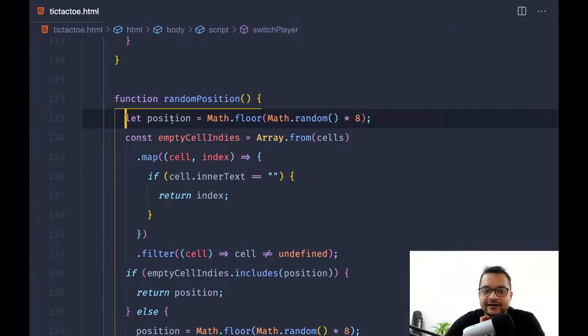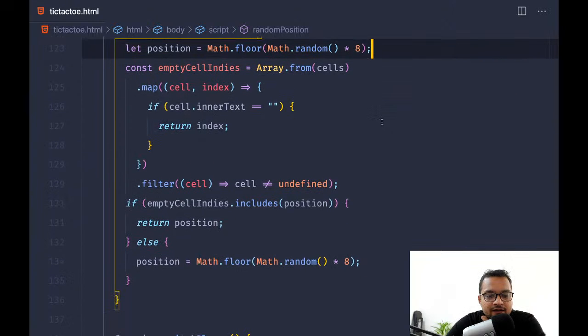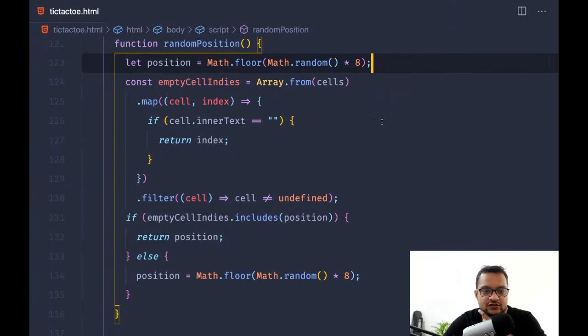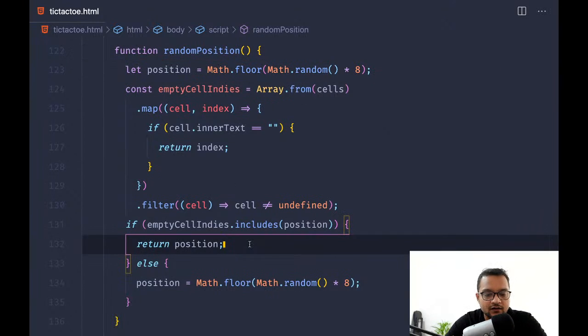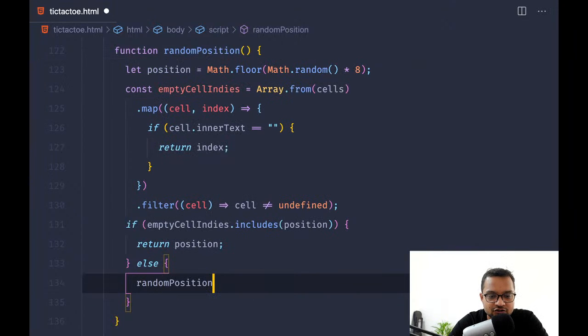So we have a random position we are creating. We need a recurring function, I'm sure we need a recurring condition. That's why I did this thing like random position.